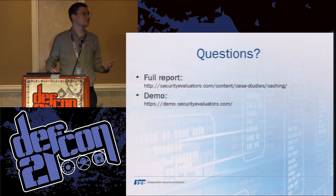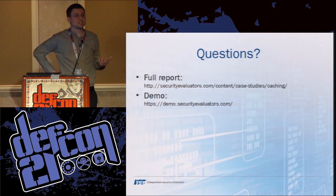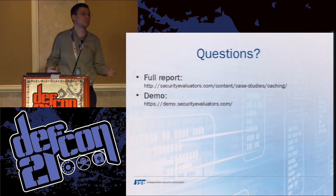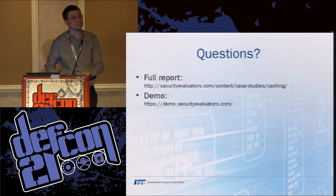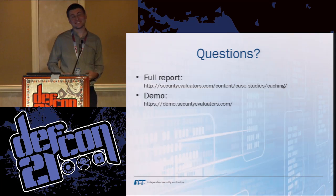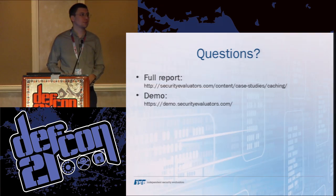All right? Yeah? Would it potentially make sense to actually encrypt the cache on disk? Possibly, but where do you store the key? Because you want to be able to exit the browser and go back in, and you've got to recover the key. And if you can recover the key, then so can any other application potentially. Could you potentially just have it as a one-time key that's lost when the browser instance is closed? Or just use a memory cache. But that's valid for like a mobile phone where there's not as much memory.